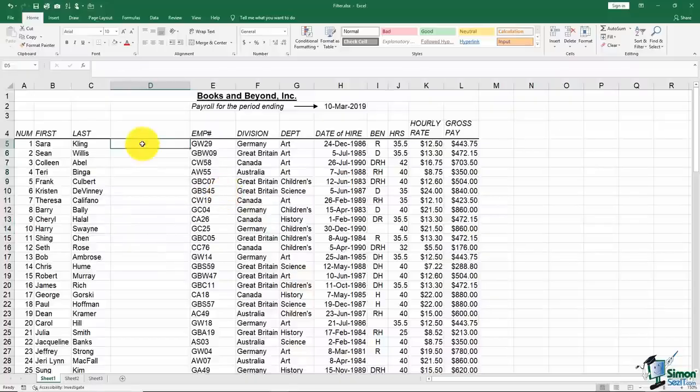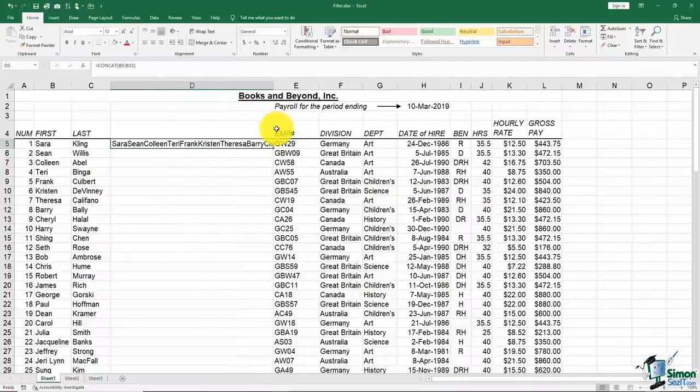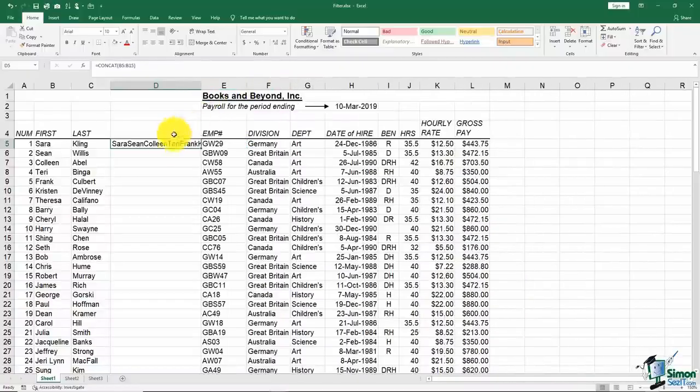The concat function also has an additional thing that it will do. Let's say that you want to take all of these, for example, and merge those into one cell. All we'd have to do is come over here and start with our equal sign. We'll put our concat in again. And now what we'll do is select all of these and hit the Enter key, and now you'll see that it's actually put those all in one cell. Now there's no way you can go back and put the spaces in unless you manually do it, but you'll see this goes on and on and on forever, especially if you had a long list like this. So that's what the concat feature will do for you.